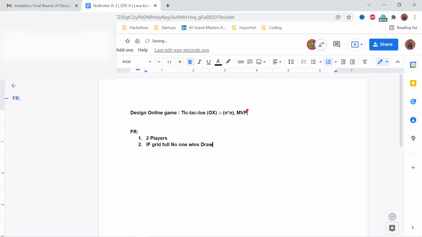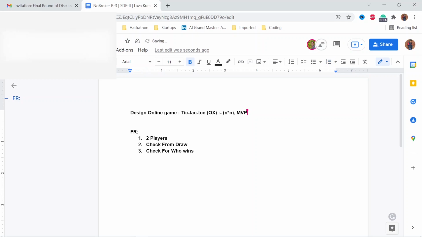It could be that even before the grid is full, we sometimes already know the outcome. You have reached a deterministic state even before all the elements have been filled. Sometimes that happens, yes. Basically, the system should be able to check every time for a draw, and check for who wins. So this is somewhat of the functional requirements.